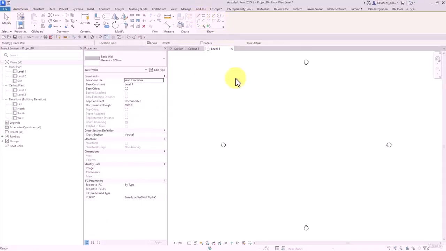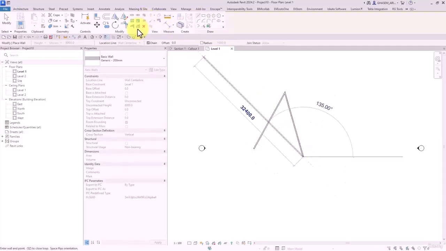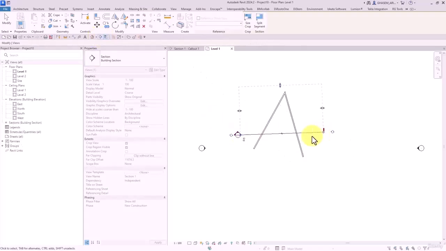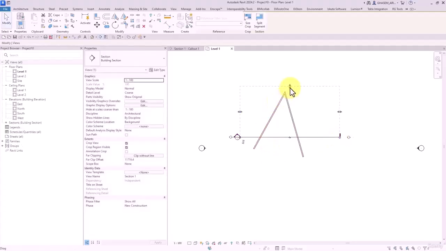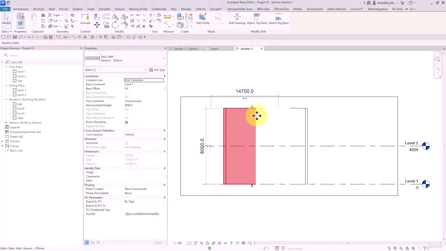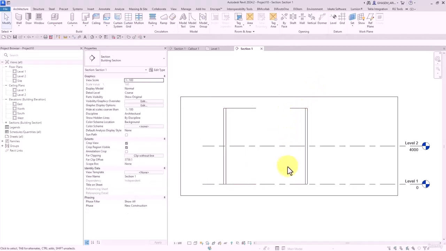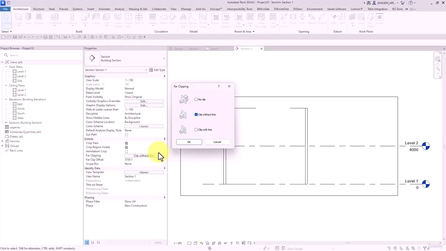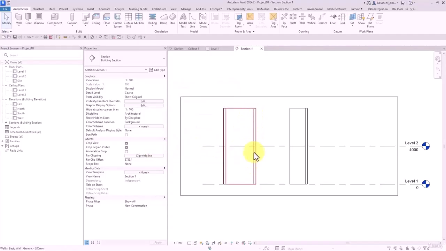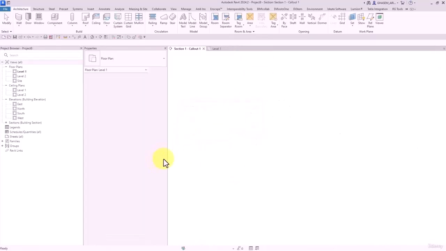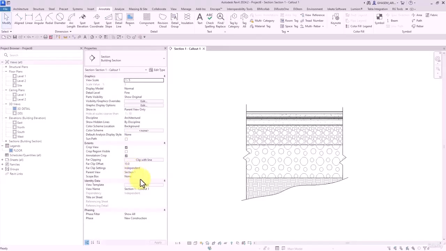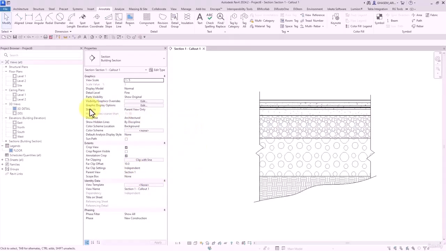I open a blank file and I draw a wall like this with a section line right here. Let's have it like this. Okay. Guys, it's deep as here. When I'm here, as you can see, this line is not visible. And we need to see this. So this is the reason I told you, you need to make it visible in these settings. It's necessary to see this line. And that was what I meant. Okay.